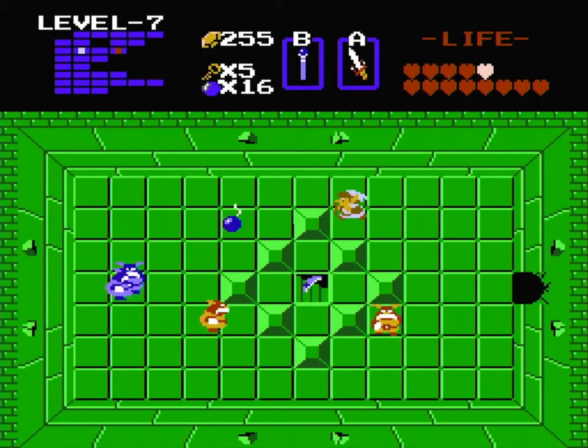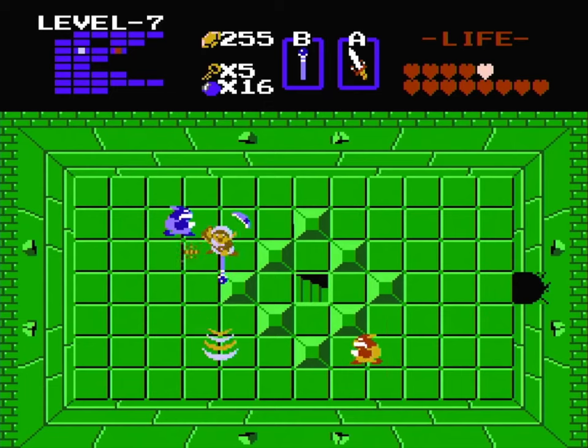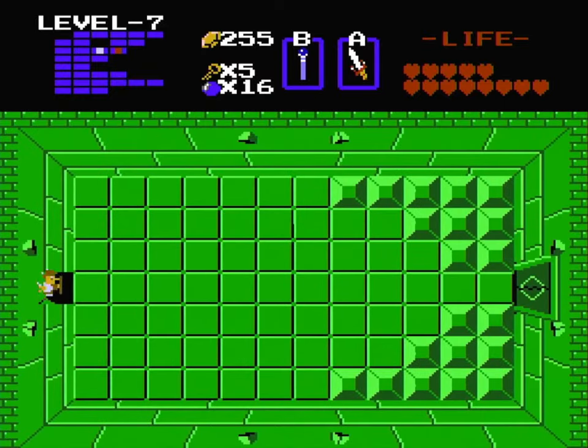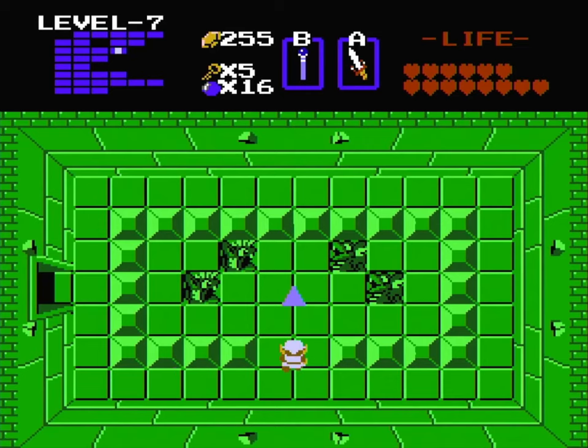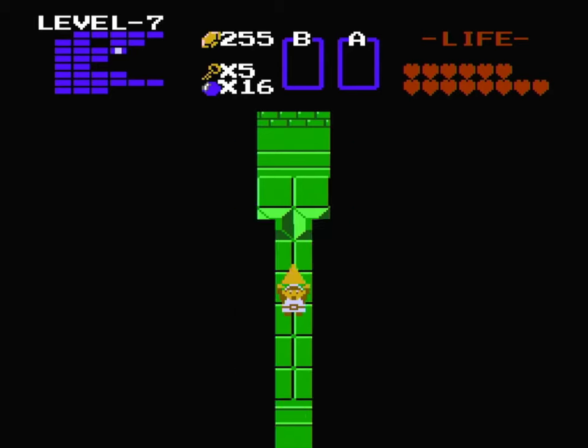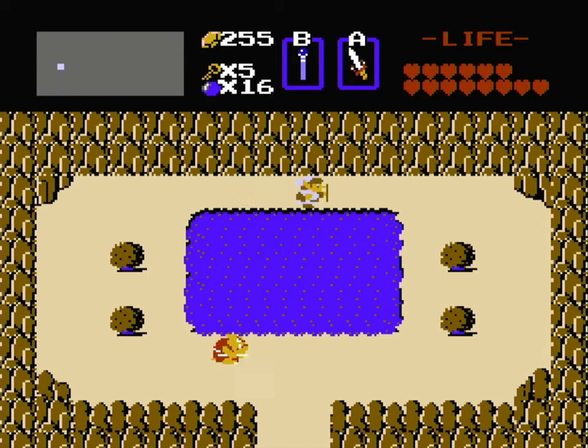I'm just gonna... go. There we go. And now, the boss we fight here is Agrimon once again. And we just killed him in two hits, with that and the sword. And then, there is the Triforce. Okay, that's that area done.